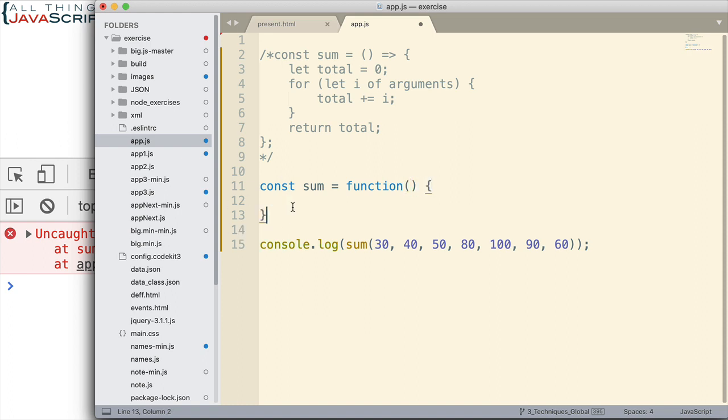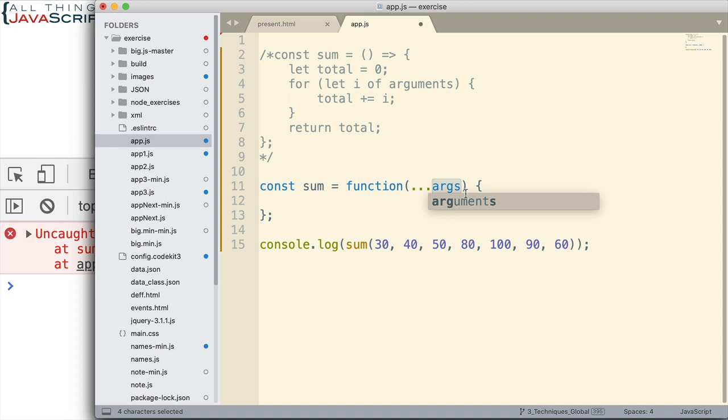Here's our structure. Now, in order to use the spread operator, what we do is we use it inside of the parentheses, and what it does is it gathers all the arguments and places them into an array. So I can put three dots, args, and then all the arguments get placed into args as an array. Now this is an actual array, not array-like, this is an actual array.